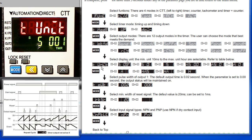timing units. With this parameter, you can select the format of the display. In seconds with 3, 2, or 1 decimal points, minutes seconds, or hours minutes seconds, or even up to hours. We'll leave it at seconds right now, and move on to the next parameter by pressing the mode key.